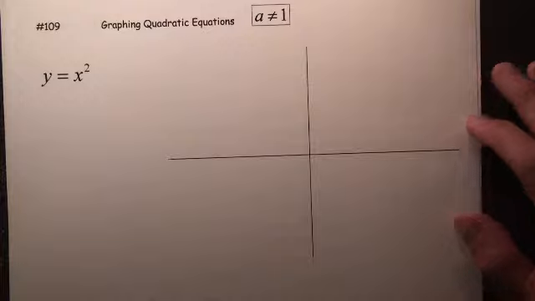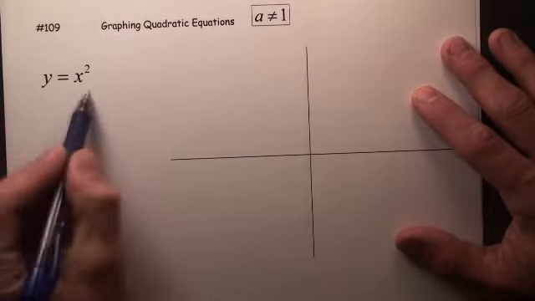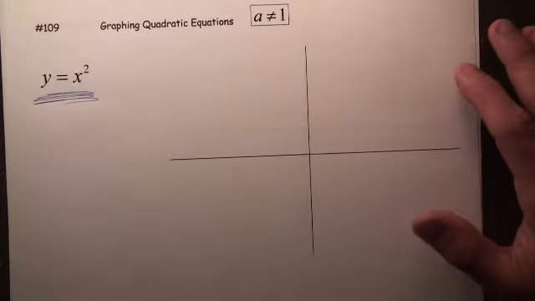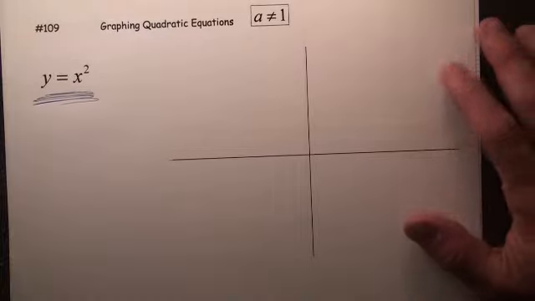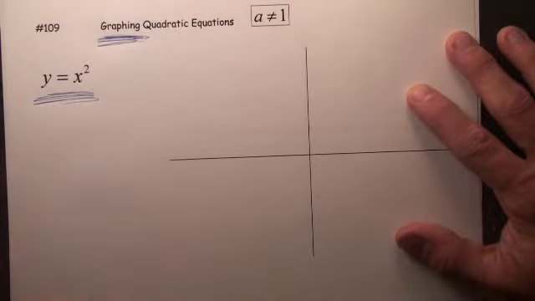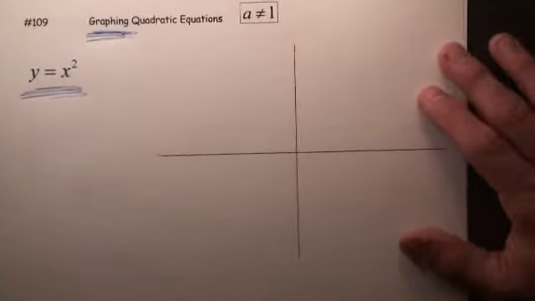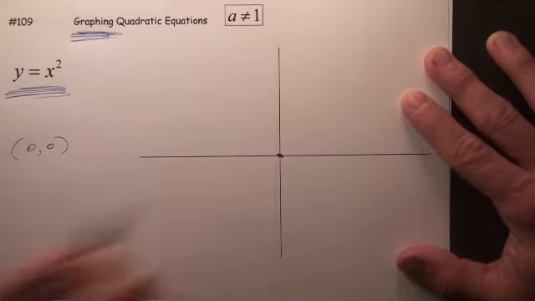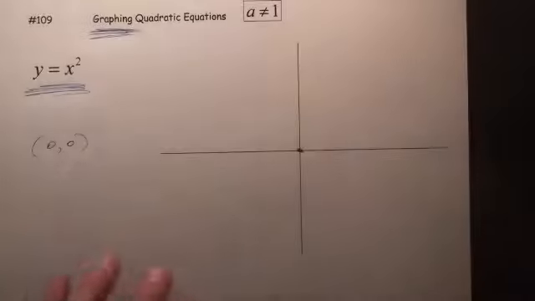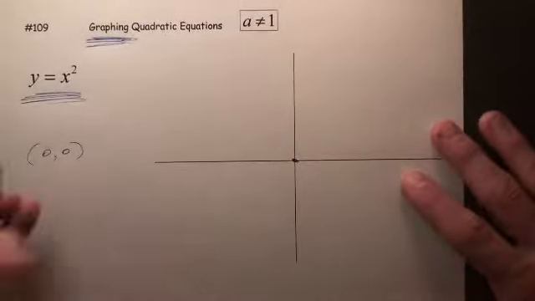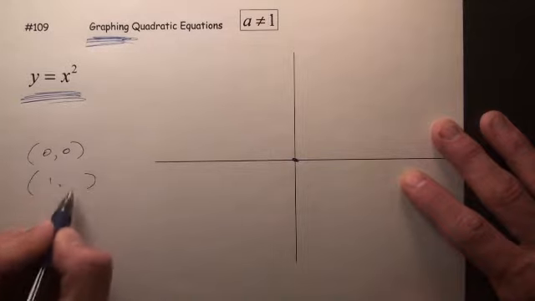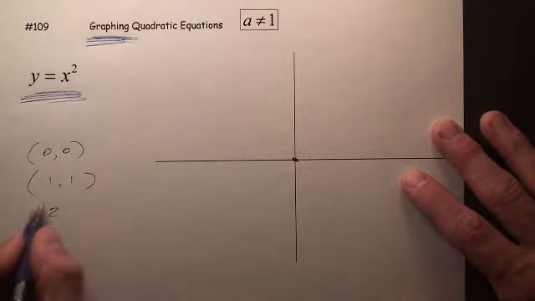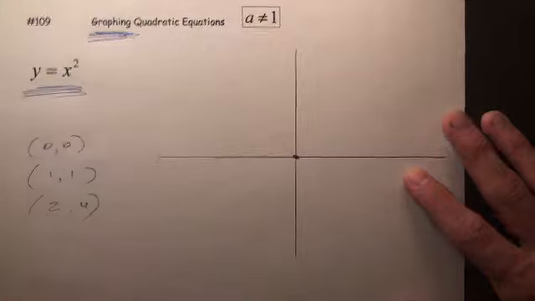First of all, remember what an equation is that has two different variables. For a graph, what we want to do is just find the solutions. Well, when x is 0, so is y. So that's a correct answer on the equation, and that's a correct answer on the graph. When x is 1, y is 1. When x is 2, y is 4.